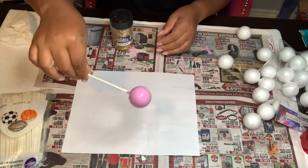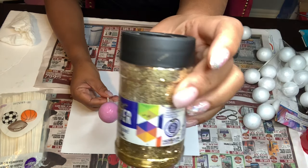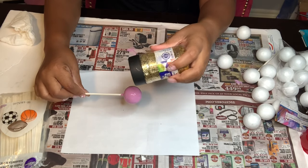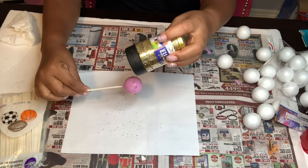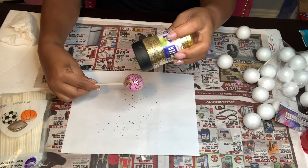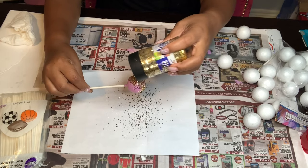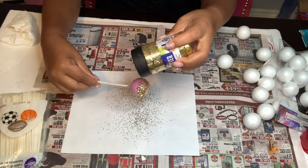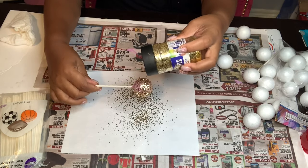And here it is, all nice and pink. And while it's still wet, guys, I'm going to go ahead and add some glitter. This glitter I've had for a while. I think I either got it at Walmart or Michael's, but any glitter of your choice will do. And I'm just going to shake it onto the, I'm calling it the cake pop, while the paint is still wet. Just trying to get as much glitter on as possible.